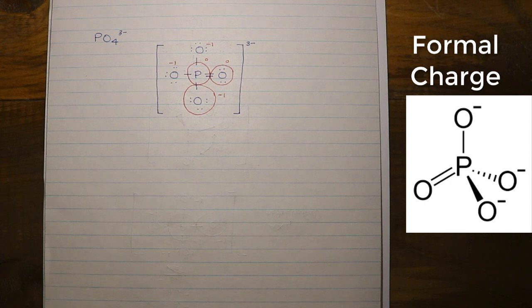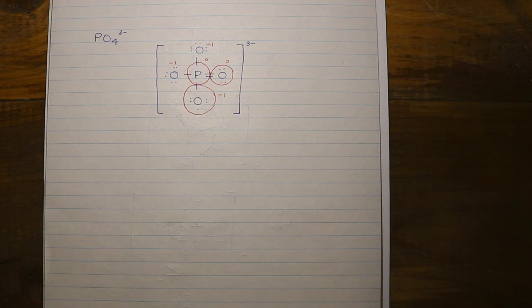What I'm hoping you gain from this video is not that you're going to have to verify and check every single structure according to formal charge, but rather a step-by-step procedure as to how we can approach drawing a three-dimensional structure given the formula of a molecule or a polyatomic ion. First, using the electron counting method. Second, drawing the two-dimensional structure. Third, identifying the molecular class and shape. And fourth, drawing the final three-dimensional structure. And then, if you happen to verify it on the internet and it doesn't look exactly like the structure that you have found, either double-check your internet source to make sure it's legitimate, or see if you can try formal charge to explain the structure that you found. Thanks for watching.